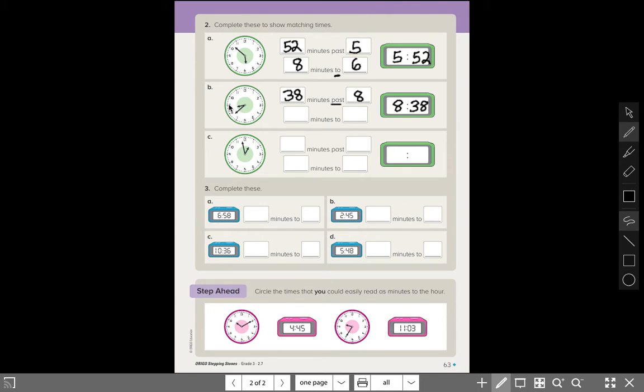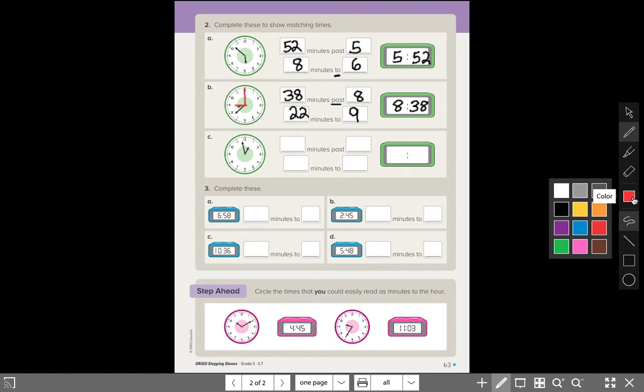The hour hand is on the way to 9. That comes next. So we look at how many more minutes we need to get to 9. Okay? We could count backwards too if we wanted. 5, 10, 15, 20, 21, 22. I need 22 more minutes to pass until it is 9 o'clock. Okay, so to get from where it is to the red hands will take 22 more minutes.